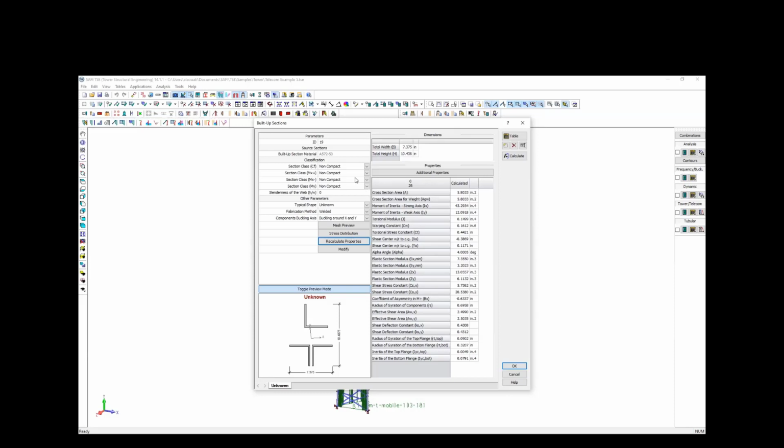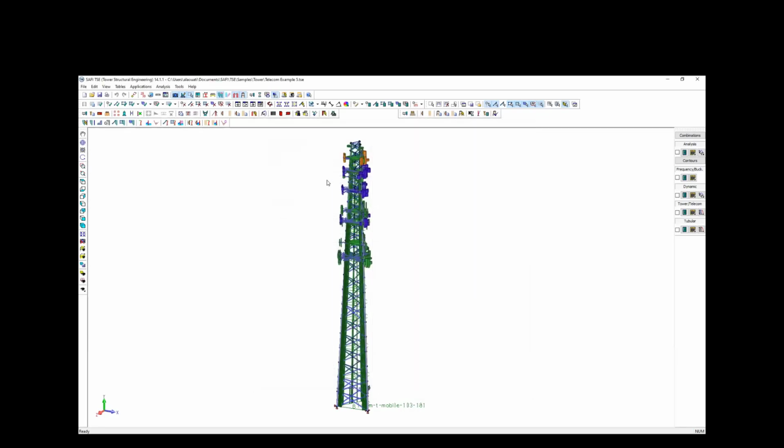So we'll use this code, but you need to specify the classification of this section, so for compression and bending, and also the slenderness ratio, and the parameters that are required to be able to check this section properly. So that's one way to do that.